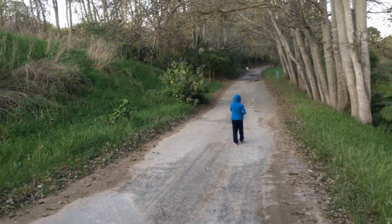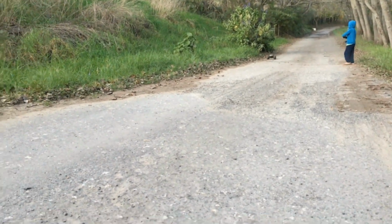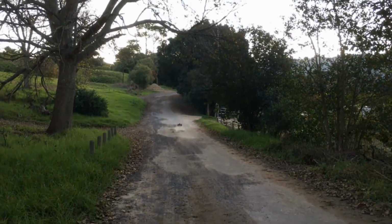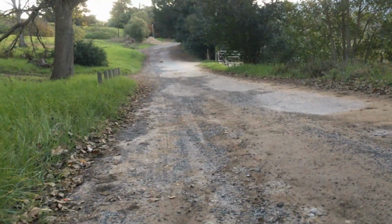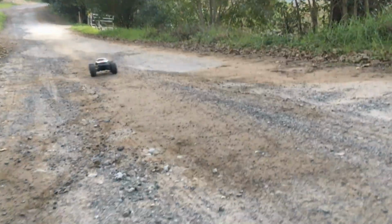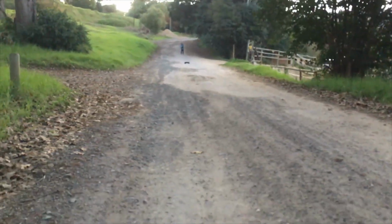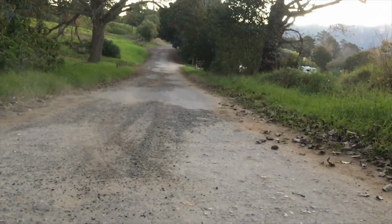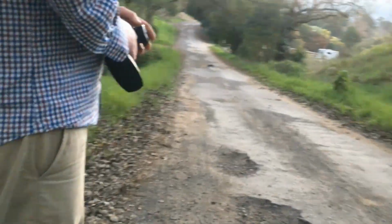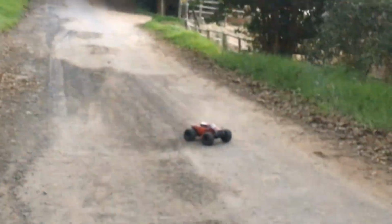Jeez. Okay, now launch it past me, China. This thing's got vela. Oh! Nice driving, China. That's one hell of a machine when it's working.